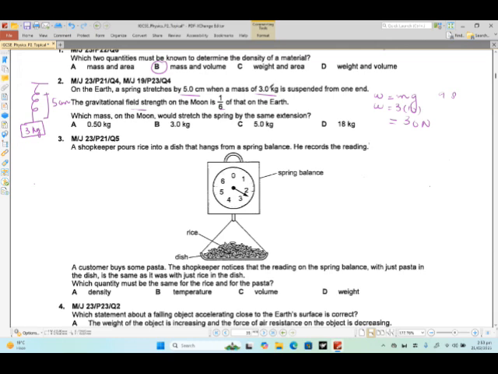Now we know and we've been told that on moon, the gravitational field strength is 1/6 of that of Earth. So just write it here. On moon, 1/6 of 10, obviously, because 10 is on Earth. So we will find a value of g. Because it's 1/6 of that, what is it on Earth? So it would be 5/3. On moon, the gravitational field strength would be 5/3.